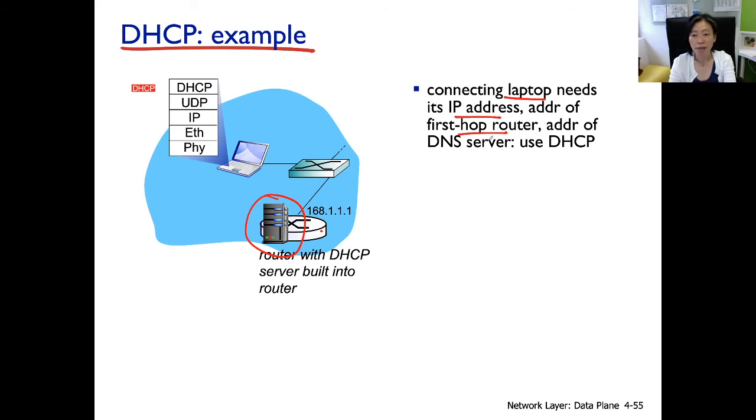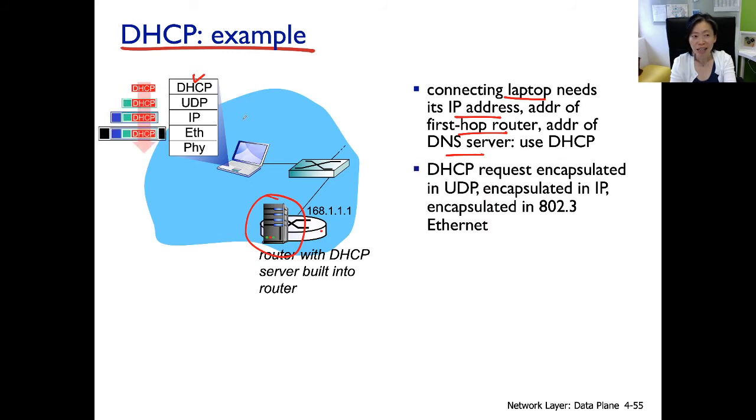In addition to that, first hop router, DHCP server, and netmask. So DHCP is actually right here, an application layer protocol. And that DHCP discover or DHCP request message is going to be what? Passed to the UDP, adding the UDP header, pushed down to the network layer, adding the IP header, and pushed down to the Ethernet, adding the Ethernet header and trailer. So the DHCP request gets encapsulated into a UDP packet, further into an IP packet, further into an Ethernet frame.